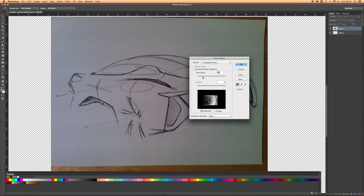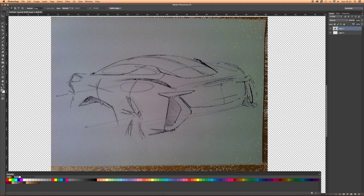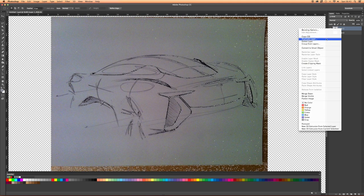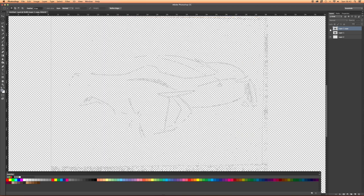Now, this bar says fuzziness. The higher the number, the more it will pick up. Now, if I were to pick up the background and then click OK, it's a similar sort of effect as the magic wand, but I just find it's more precise. I'm going to duplicate that later as well, just so I've got the original. The eye turns things off, so it's like the display is turned off.